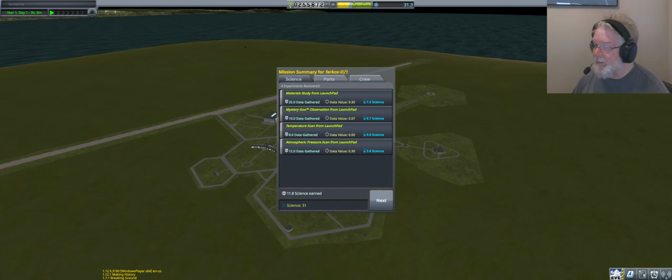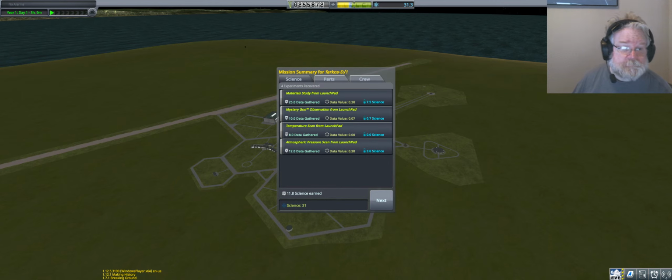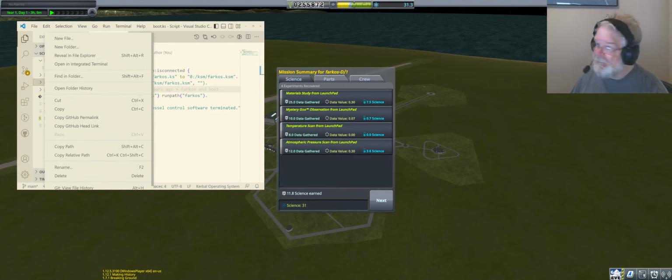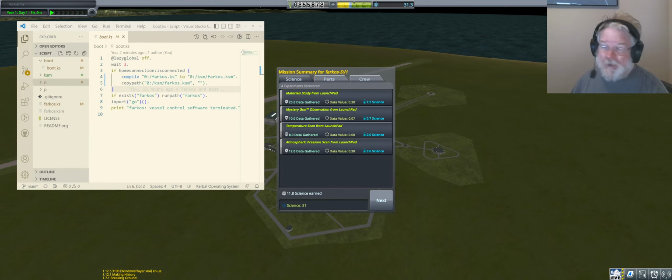So Farkos D1 was the official experiment vessel. I'm going to make a note of that. In fact, let's start a habit of putting log files in here. So we need to create, I'm going to do this in Emacs. It's just that much more comfortable for me.